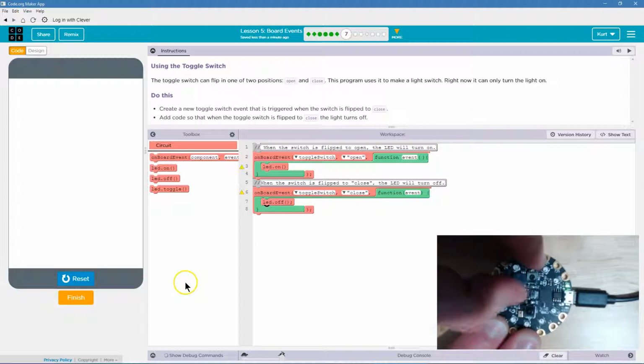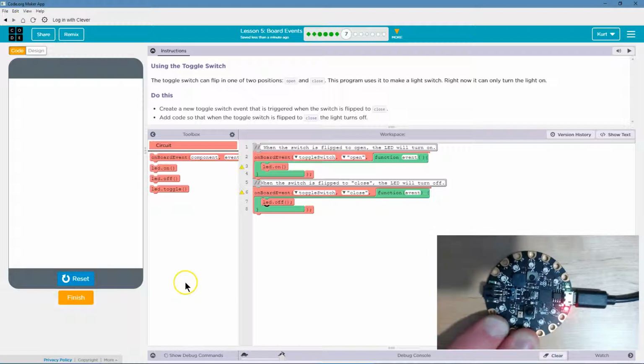But on, off, on. We did it! Let's keep going.